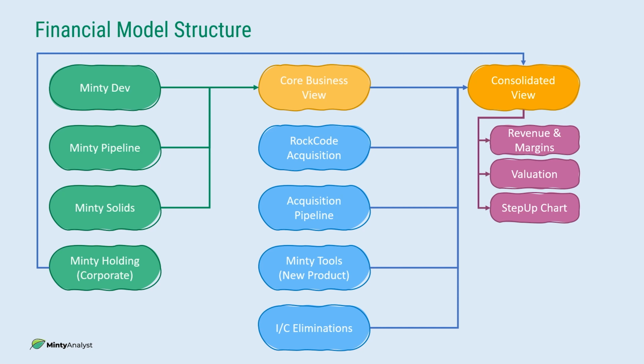We'll also have a few tabs to support all this. So we'll have a common sizes tab. And I'm showing that it's linked to the consolidated view, but we'll actually be using it across our acquisition pipeline, our new product launch. Then we'll have a config tab that would make our model more dynamic. It would allow us to switch different parts on and off. For example, let's say a specific stakeholder, a manager or the CEO or a potential investor wants to see how would the company do if we do not launch our new product.